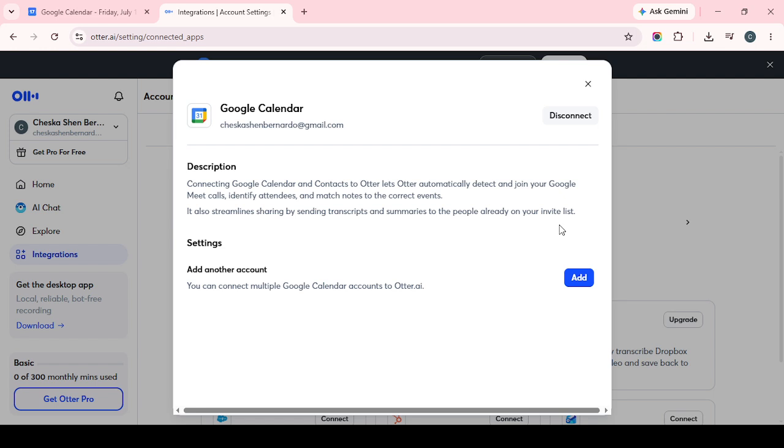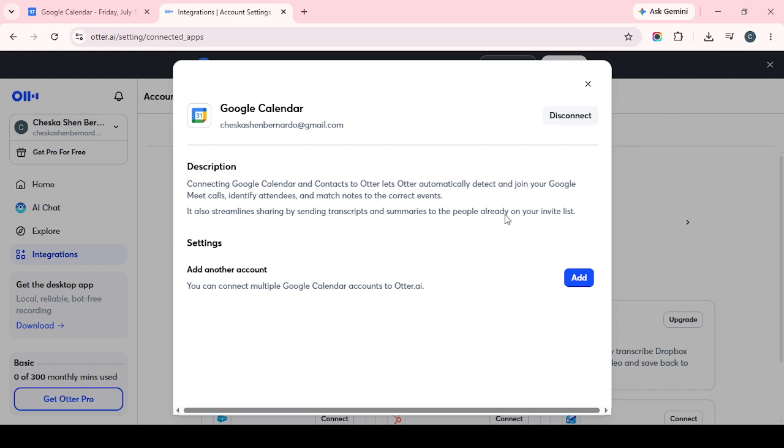This area is typically where you can review available integrations, manage connected apps, or prepare to link Otter.ai with other platforms. If you do not immediately see the tab, try expanding the settings menu or scrolling within the settings page, since some layouts hide additional options depending on screen size.